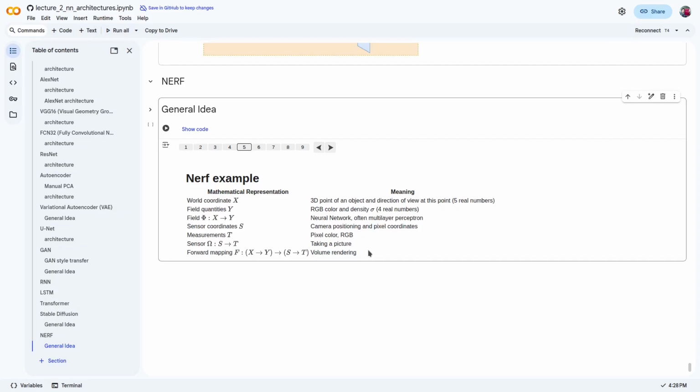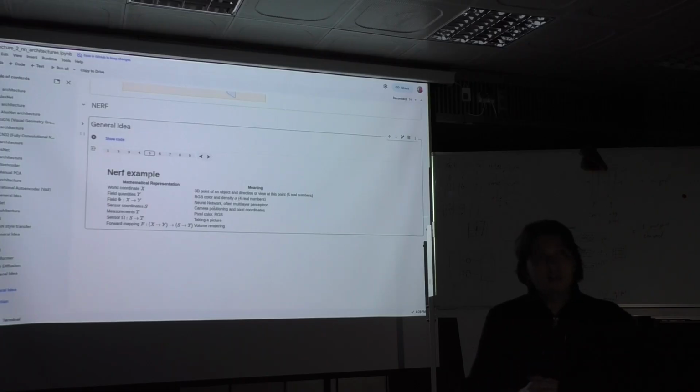The general idea: I have a neural network that represents all the points with these 4 numbers. I give it a point and some direction of view, and it gives me some density and color. From that density and color, I can calculate the image that I would have taken if I looked from that direction at that point with a camera.